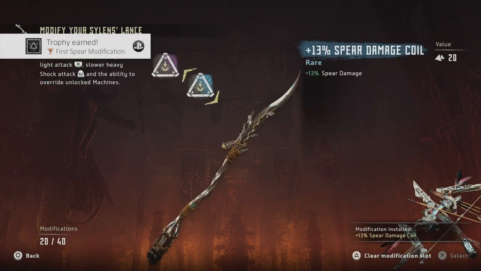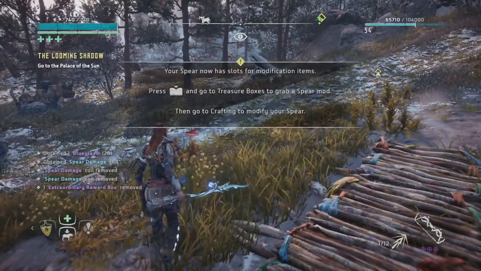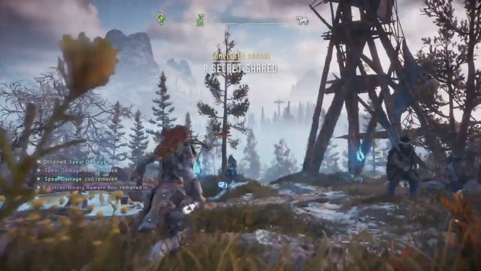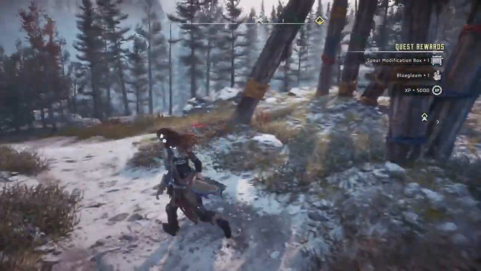So we can actually upgrade the spear. Look at that. That's nice. Started improving my spear. I thought the dude was going to put a bloody railgun on our spear, and I was like, oh, I am down for that. I'm so down for that. Put a railgun on my spear? Are you high? I'm in.